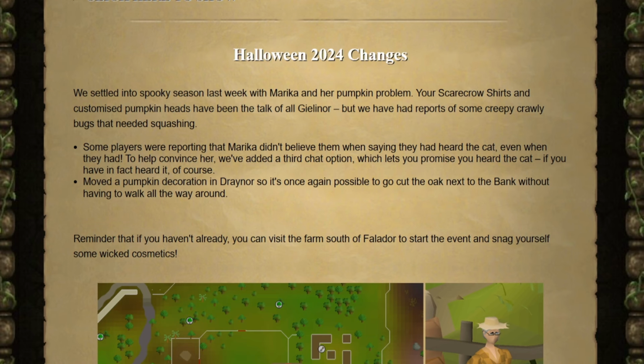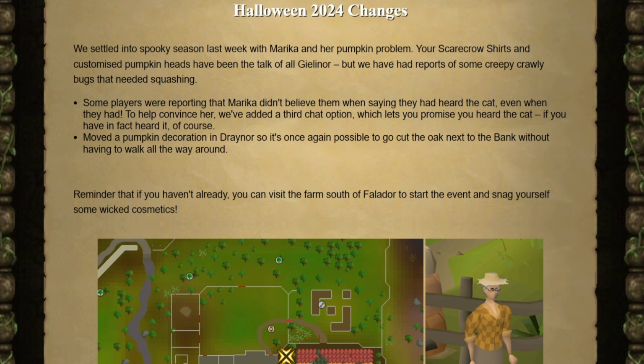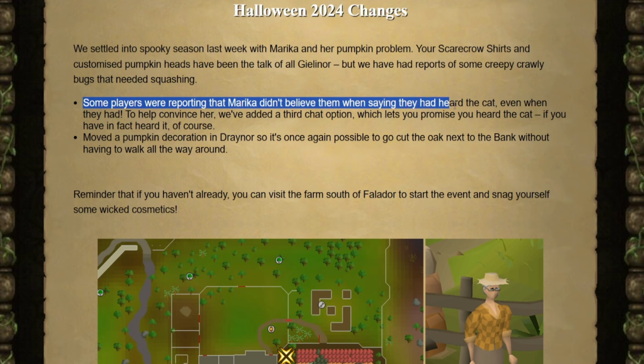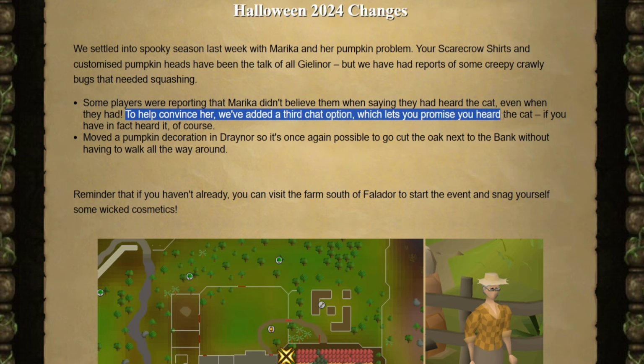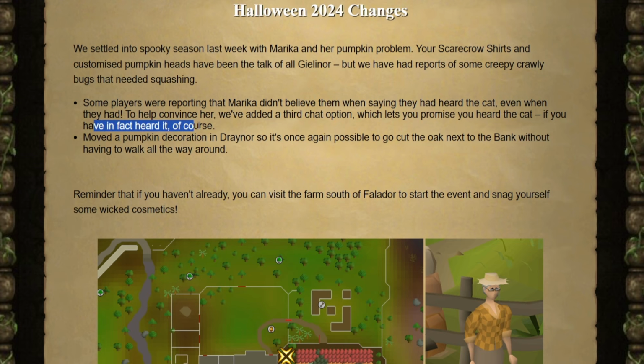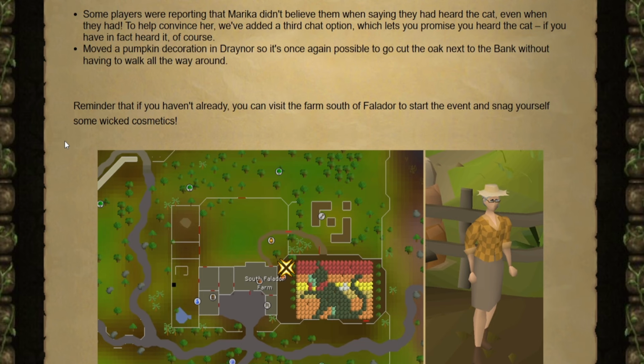This came out yesterday, but I didn't have a chance to talk about it. Some Halloween changes and some other miscellaneous changes. So this is the first time I think ever that they had to make a change to a holiday event. I definitely could be wrong. So some players were reporting that Marika didn't believe them when saying they heard the cat, even when they had. To help convince her, we've added a third chat option, which lets you promise you heard the cat if you have in fact heard it, of course. Very funny. Imagine just not being able to complete the event.